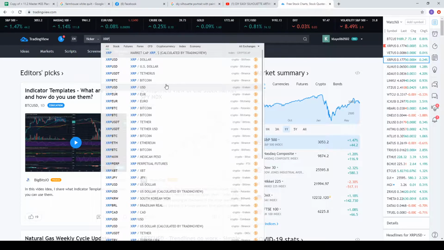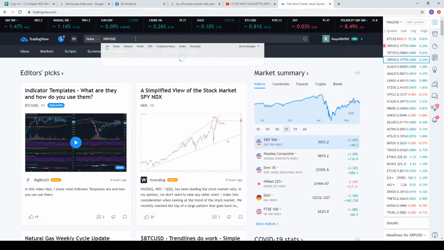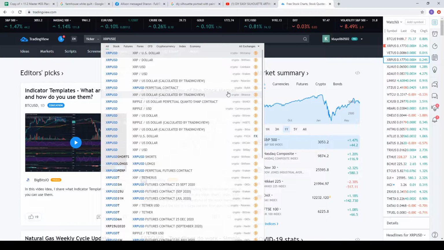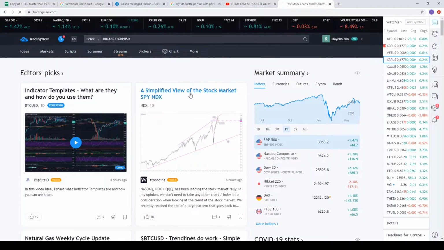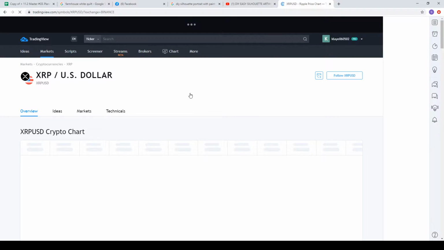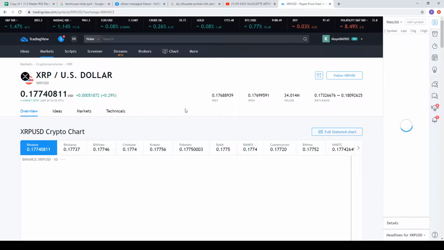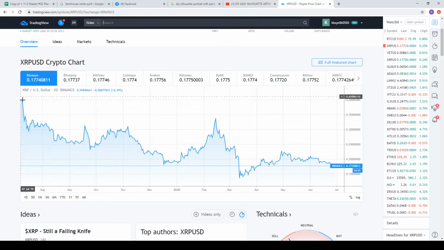Everybody that we're in this group with pretty much uses Binance. You have two choices. You have XRP USDT, which is the Tether, or you have XRP BTC here, which is Bitcoin. We don't want either one of those, but we would like to just do XRP USD. Right? I like that. Right there it is, XRP USD Binance. We'll click that. Give it a second here. Oh, look. We still have no chart. This is that thing you see on Coinbase.